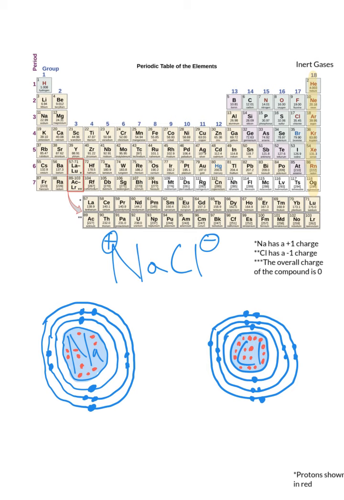Recall that the most stable way for an atom to exist is with a full octet of electrons. Now, looking at the simple atomic model for sodium, what would be the most energy efficient way to have a full octet of electrons? Remember, you can only go either way, by adding electrons to the atom or by removing electrons from the atom. Remember, you cannot add or take away protons from the atom because then that changes the type of atom that it is. Proton number is what we use to identify the type of atom that it is.